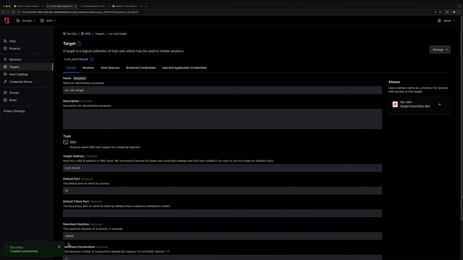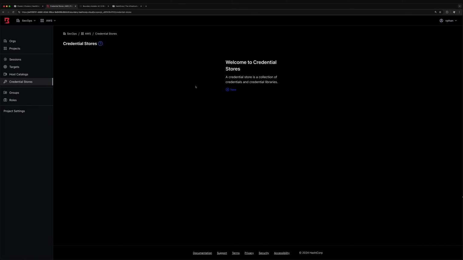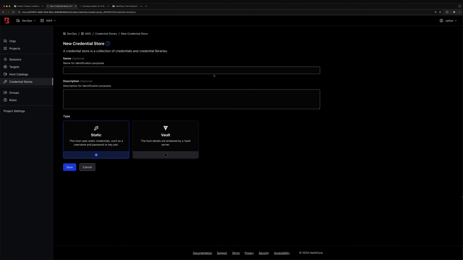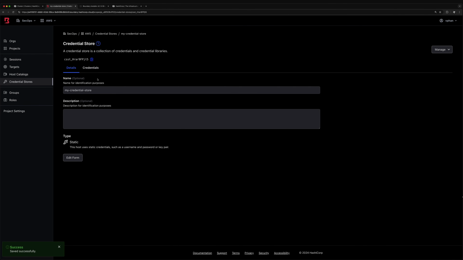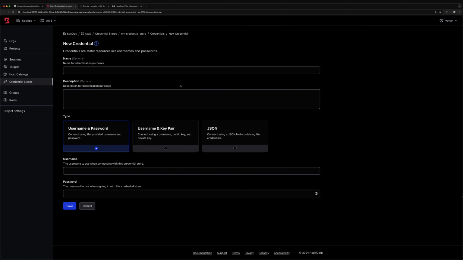The next thing we'll do is add injected credentials to our target so that the end users have a passwordless experience, reducing the chances of leaked credentials. Since we don't have credentials stored on Boundary yet, let's go ahead and add it. We'll first navigate to Credential Stores and click New. We'll give it a name and select Static, and then click Save. In our credential store, we'll click Credentials and click New and add a credential.